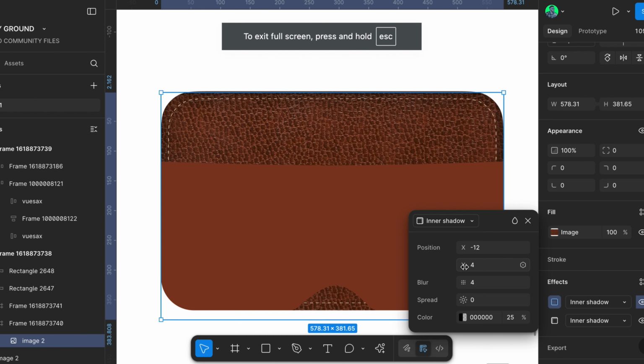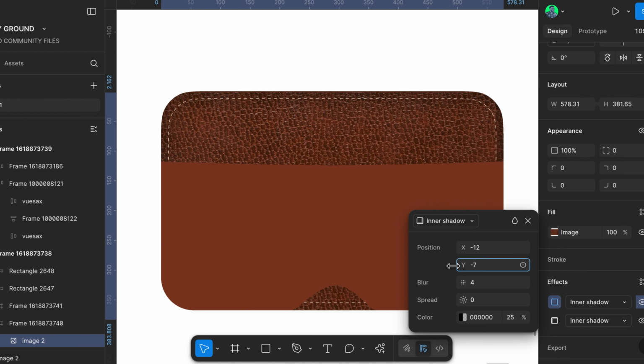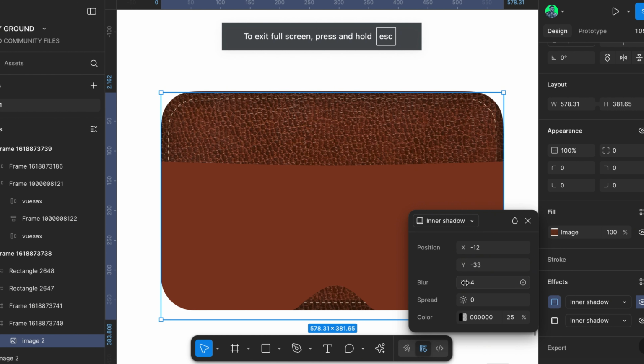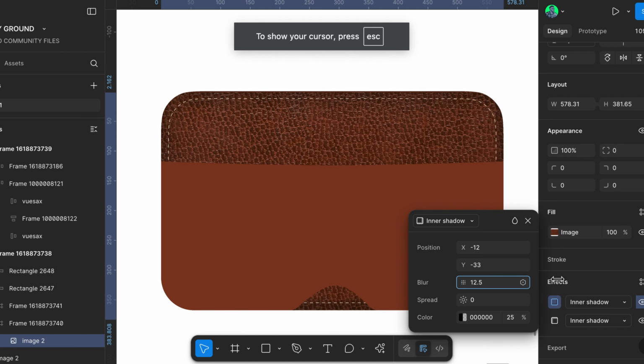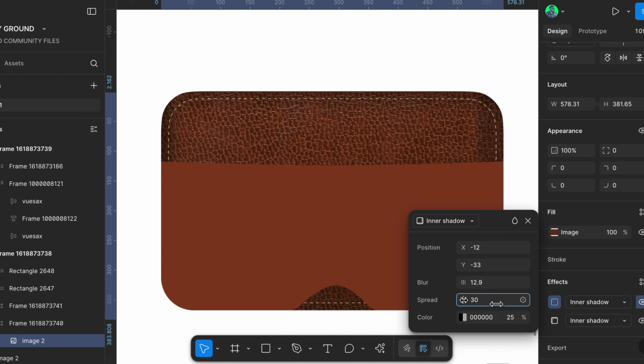And then for Y also, we are going to add negative Y. Okay, and then we are going to blow it out, and we want to spread it a little. You see, it's creating that realistic look.